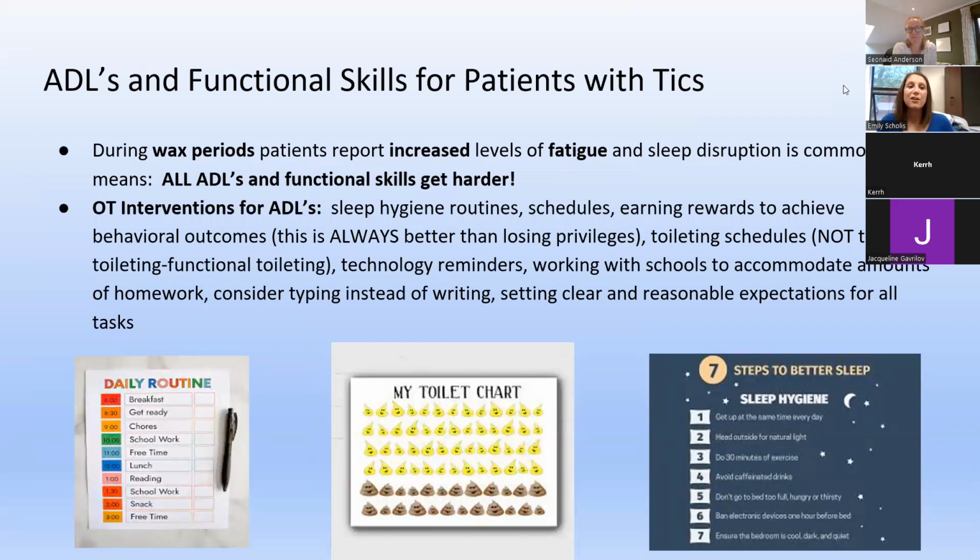And then again, functional skills, any ADLs for us are huge. And during the time that they're going through those wax and wane periods, so when it's stronger, when they're going through those wax periods, so much of their ADLs get so much harder. They're mentally fatigued because their brain is kind of acting up a little bit, for lack of better words. They're probably not sleeping as well, things like that. So, which can also cause more behavioral issues. It's just a whole cycle of things, I guess, adding up, I would say.